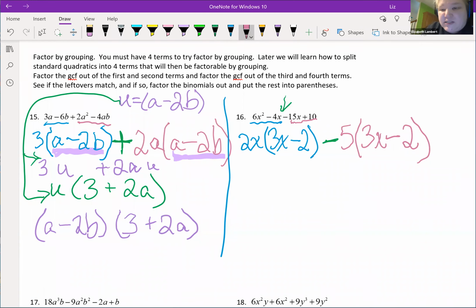So 3x minus 2. Now, if you ever finish this step and one of the signs is off, double check, like even do the distribution and make sure it can go back. That's the nice thing about the way we do these: the steps are reversible. So you should be able to think, well, if this was my line and I was going to go back to that, does it all check out?